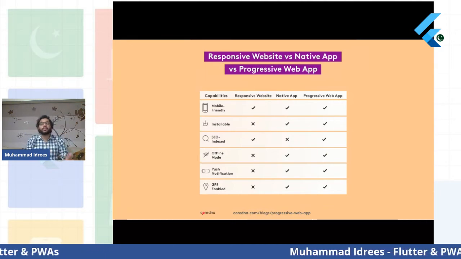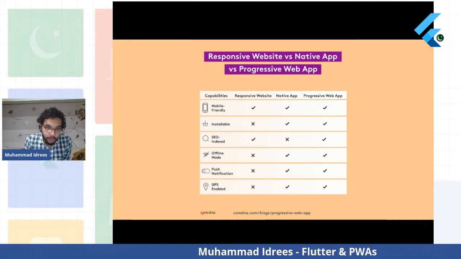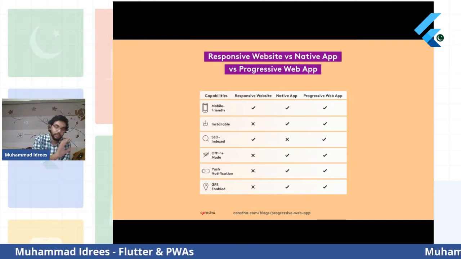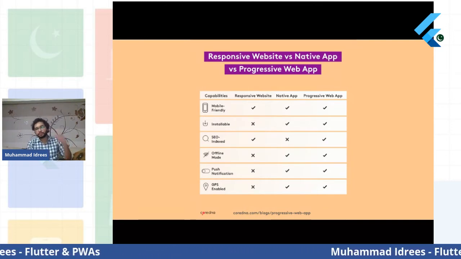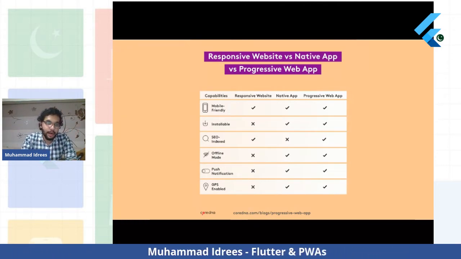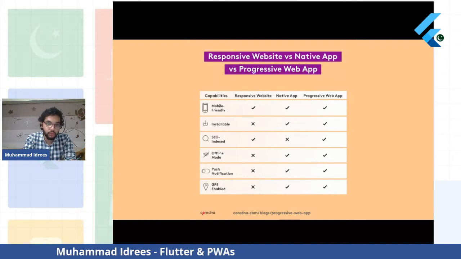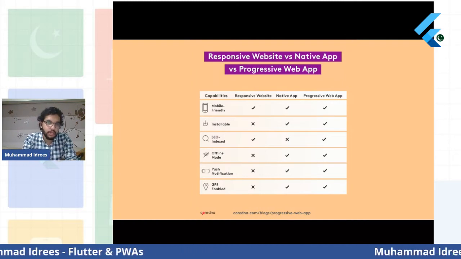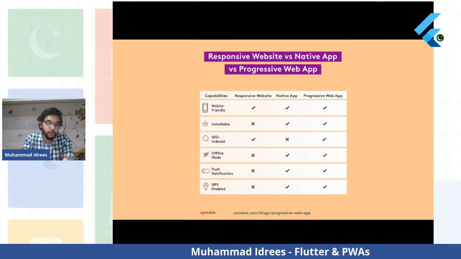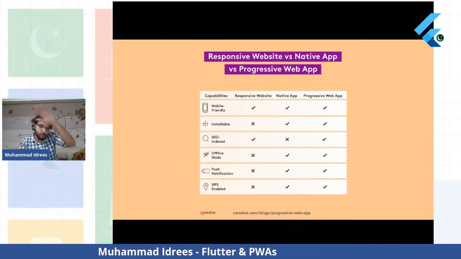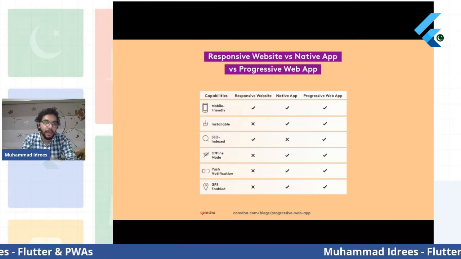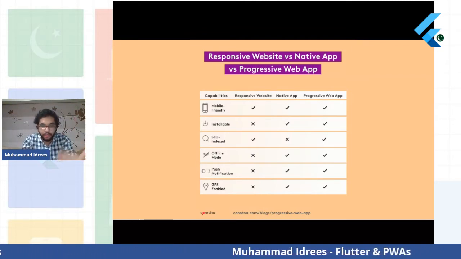SEO indexed. So what is SEO? SEO is search engine optimization. The native app is not, because native apps are usually searched on the App Store. But websites use Google, and can be Google, Bing. So we need search engine optimization. It's like algorithms, the script that runs inside the web, inside all those HTML files, and we use the most relevant terms through machine learning and stuff.